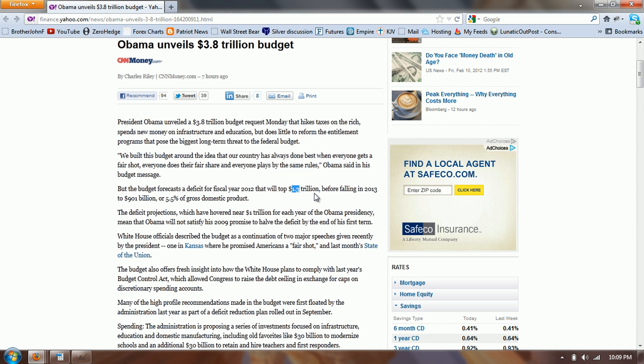So obviously one could garner from that they're projecting a $2.5 trillion revenue amount, because 2.5 and 1.3 is going to be 3.8. So they're planning on spending 3.8 trillion, and they're projecting revenues of 2.5 trillion, and they're looking at a deficit of 1.3 trillion. So what I wanted to examine, and I thought when I began this task that it would be a fairly simple task.